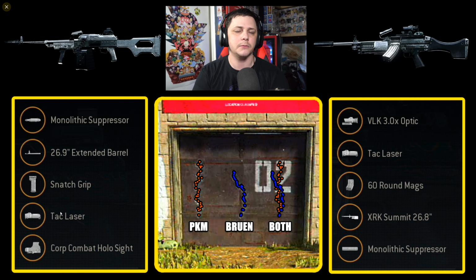Then we got the tac laser, which is going to help with ADS speed, a little bit of stabilization. And then you can either go with the Corp Combat Hollow Sight or the VLK. VLK does help a little bit with stabilization and recoil, but for this type of recoil pattern, it's not going to help out significantly.